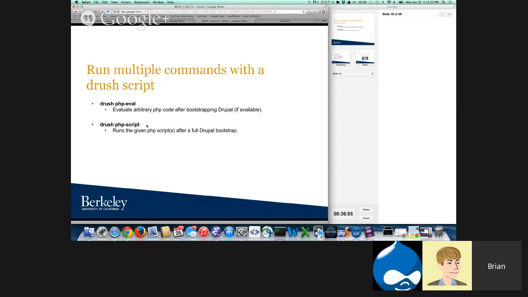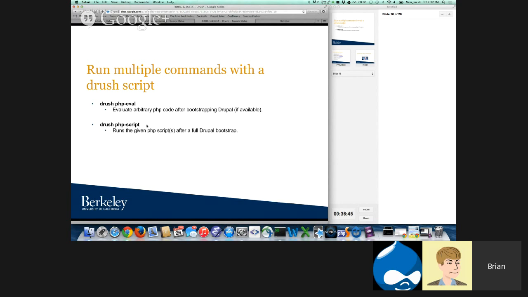a separate script file, which this command takes as an argument, and execute it. And in both cases, the PHP that you're running on your site runs after Drupal has bootstrapped the site. So that's important, and powerful, because it means that you have access to the entire Drupal API. So you could actually use Drupal form submit and pass it a long form state array, and tell it to submit a form that exists on that site programmatically.